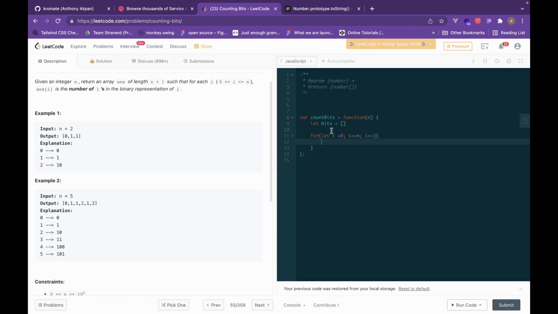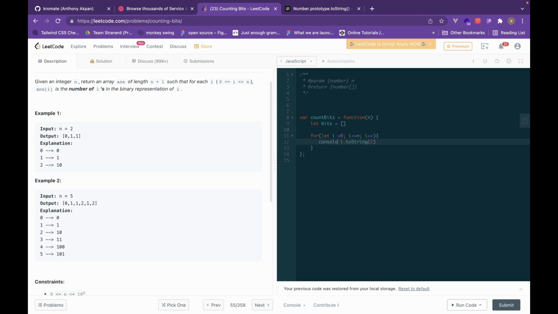Now what we want to do is get the i and convert it to its binary form. After converting it to its binary form, let me just console log what this would give us.